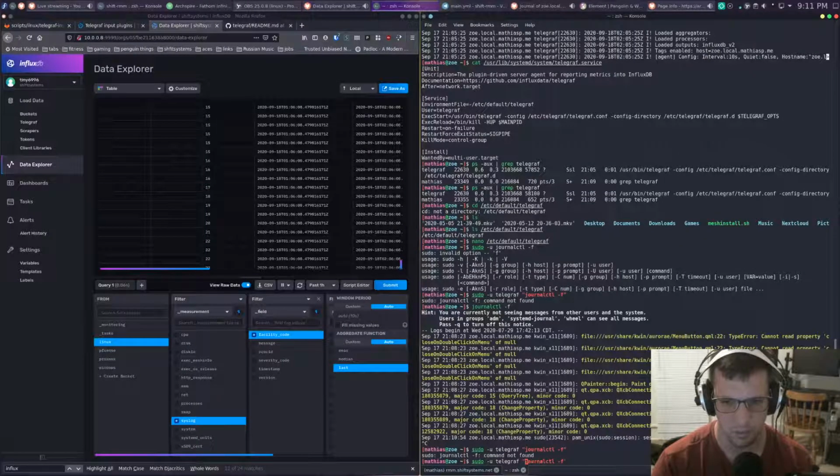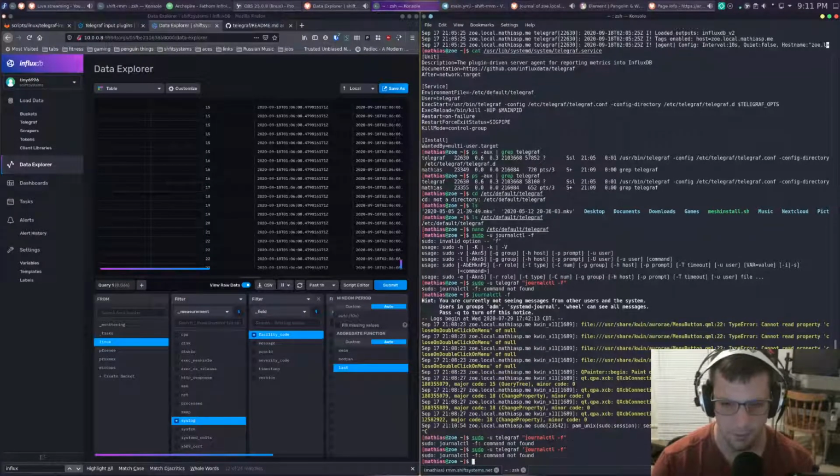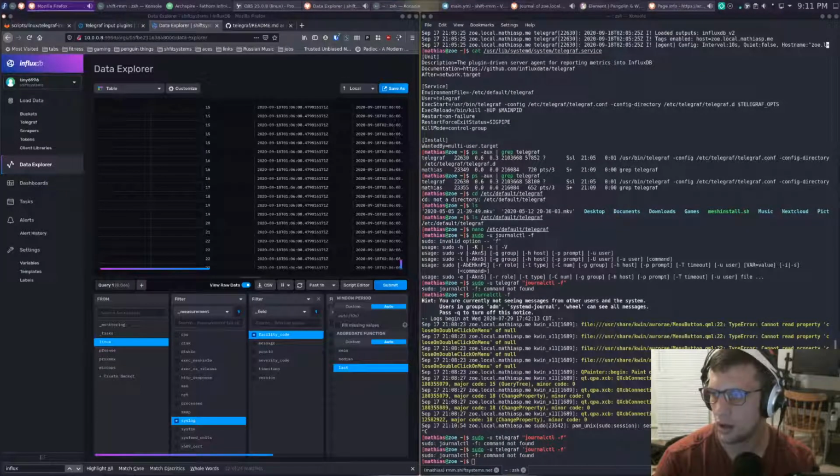So that's supposed to be a single quote. I'm not familiar with running stuff as another user. Sudo run command as other user. Available commands, sudo run command as root.